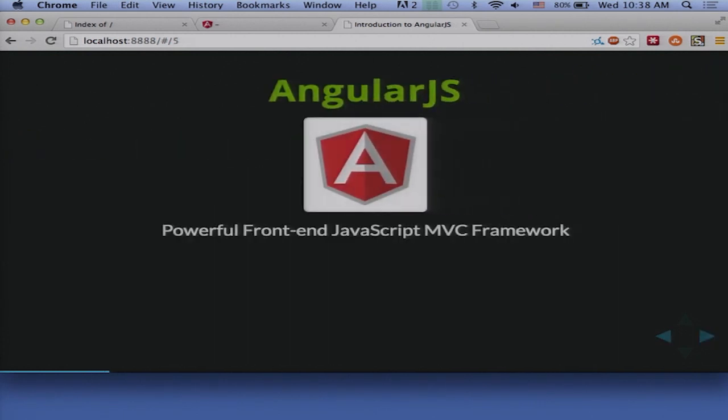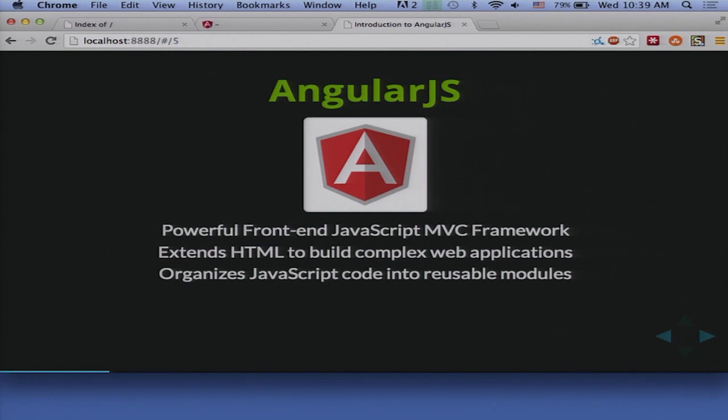AngularJS is a front-side JavaScript MVC framework that's made by Google. It's really gotten popular over the past year. What it does is it takes your HTML code and extends it. It gives you more capabilities than you had before. And instead of using some tricky namespacing system or lots of object-oriented code, you're just writing a little bit more on top of the HTML that you already have. All of your JavaScript code is organized into modules, which you can reuse very easily. And routes and views are automatically tied to your application. And they make use of the HTML5 history API as well as hash bangs.